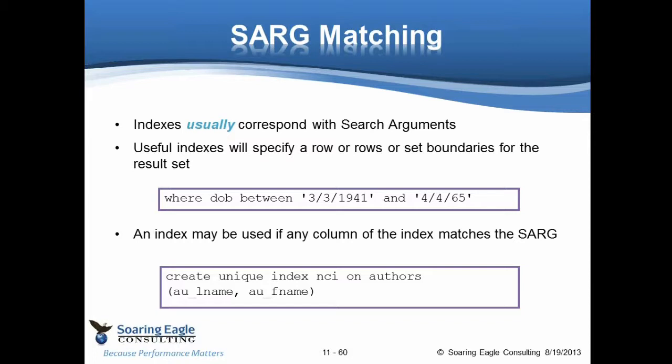How about if I ask how many GARBUSs are in the phone book? This is a fine index to use for finding all the GARBUSs. We use exactly the same path to get down to GARBUS, and then we don't move our finger right to get to Jeffrey. An index on last name, first name is a great lookup for last name. No problem at all.